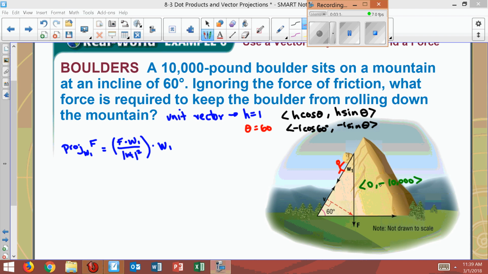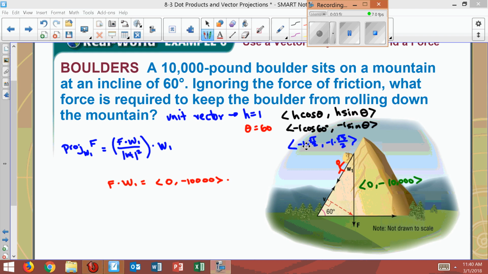The force, that's this vector here, would be 0, negative 10,000. And that would dot with W1. Well, W1, we just said we're going to treat as a unit vector, and we got this value here. Now, I'm going to simplify this by using the hand trick. We know 60 degrees is our pointer finger. So if you're looking at your hand, point your finger, you bend your finger, flip your hand over, and you would get, for cosine, one finger, so it'd be square root of 1 over 2, and then over here I would have square root of 3 over 2.